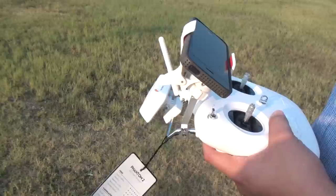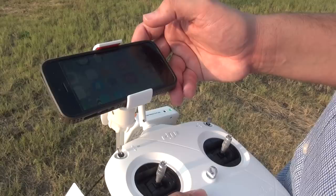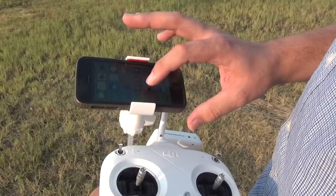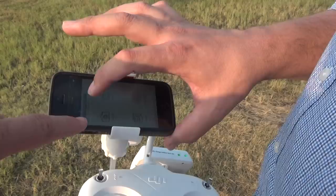We're going to first go under our settings, and we're going to make sure that the Wi-Fi that's selected is the Phantom. It's going to be named Phantom and then some numbers. Then we're actually going to fire up the app. We're going to check up here first that the name, app right there.